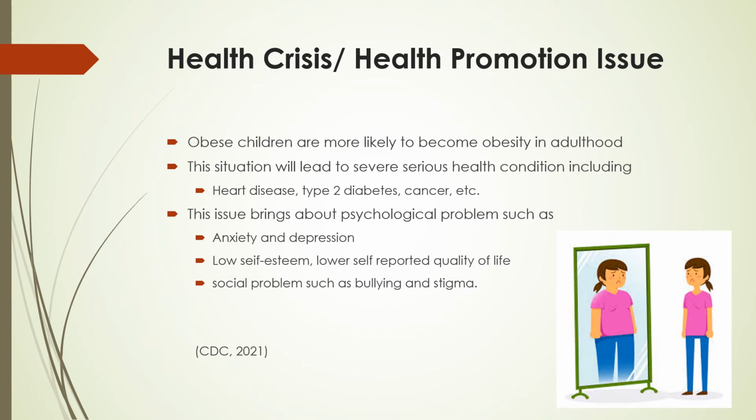Health crisis, health promotional issues. Children that have obesity are more likely to become obese in their adulthood. This will lead to serious health conditions, including heart disease, type 2 diabetes, and cancer. This issue also brings about psychological problems such as anxiety and depression, low self-esteem, lower self-reported quality of life, and social problems such as bullying and stigma.